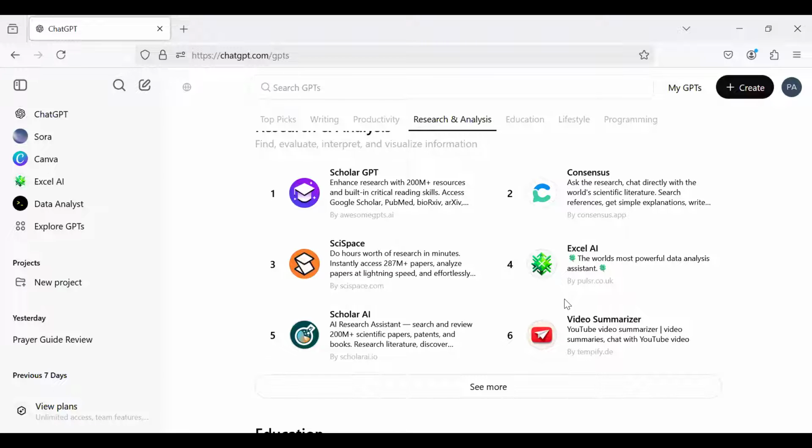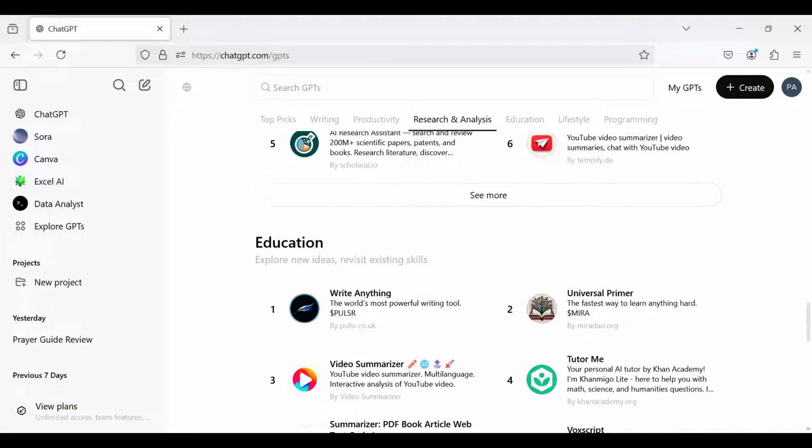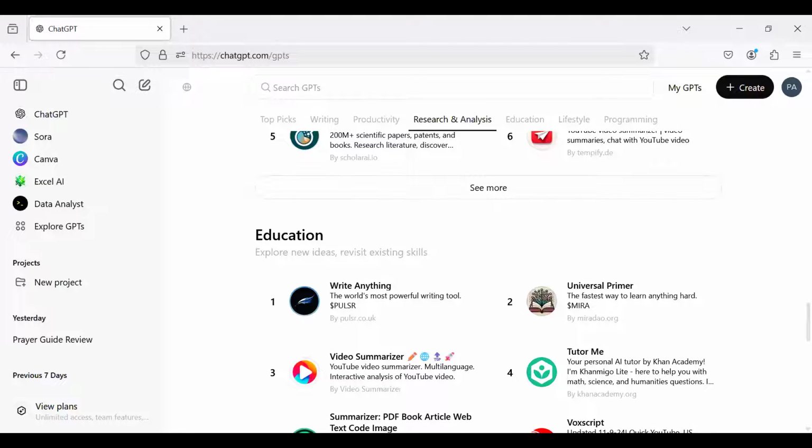As a matter of fact, not only Africa, developed countries are even advising people to go and learn how to use ChatGPT, not only chat AI. When they say use AI now, they are looking for people who will know the right prompting, the right instruction to give to ChatGPT or to give to AI. So this one will do that for you. I have used one of these features before. I was trying to use it to even create a website.